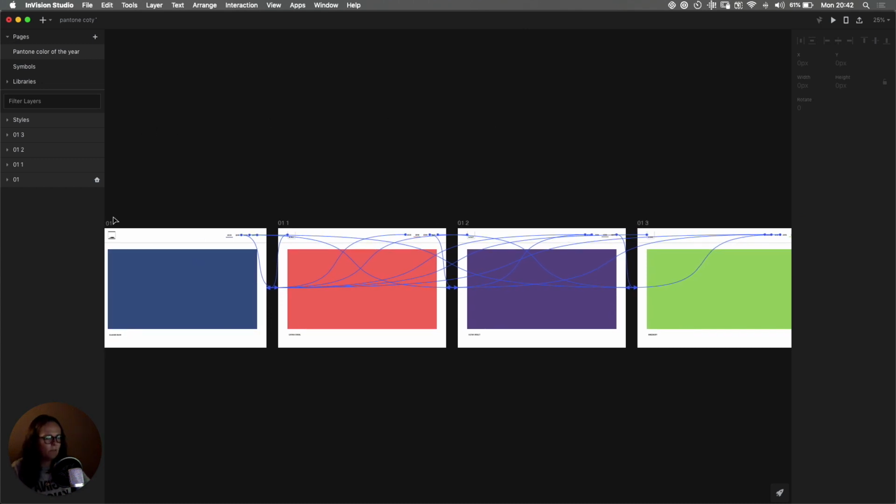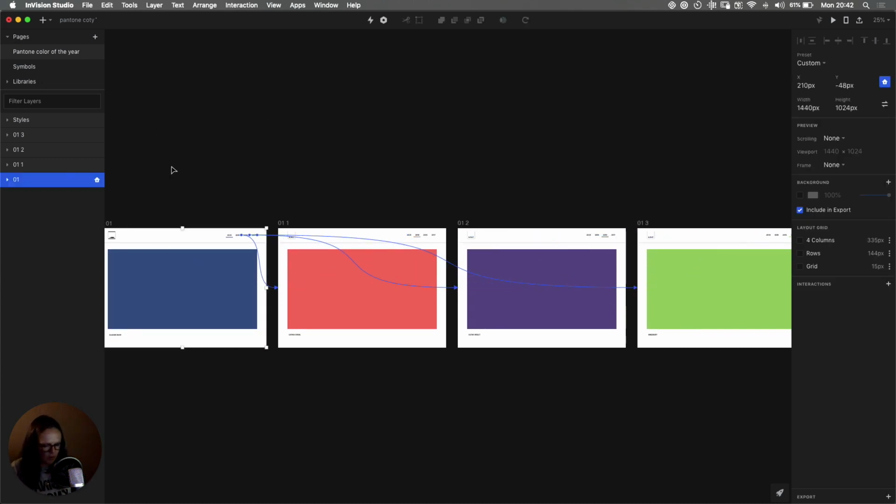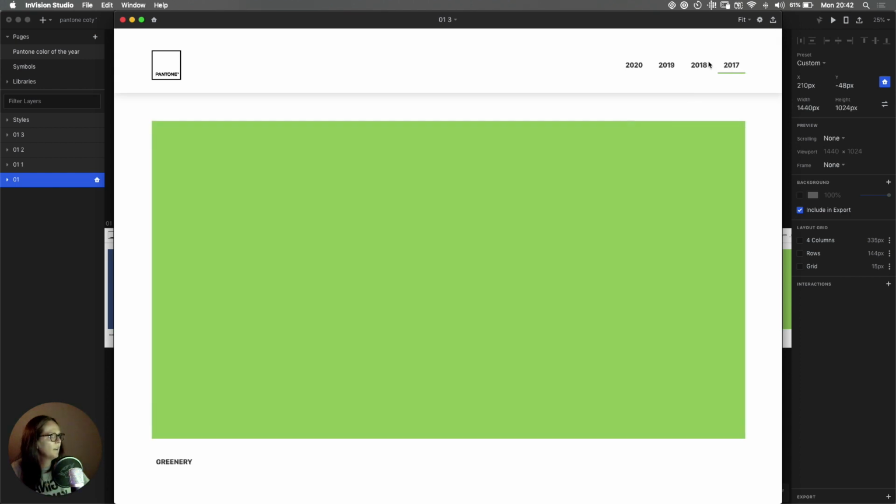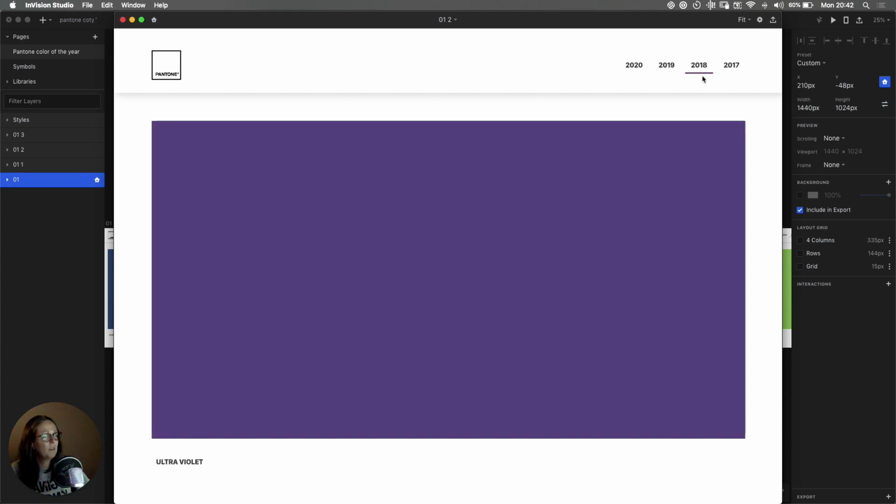Let's check it out. Selecting the first artboard and pressing Command P to preview. Look at that. We can now also skip over from the beginning to the end. And this is now functioning like it actually would on a website with very minimal effort.